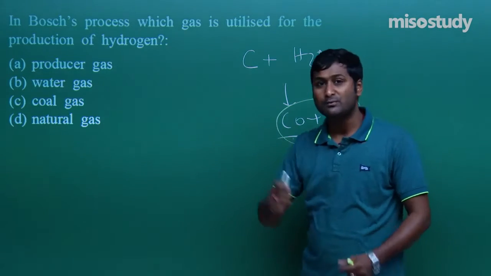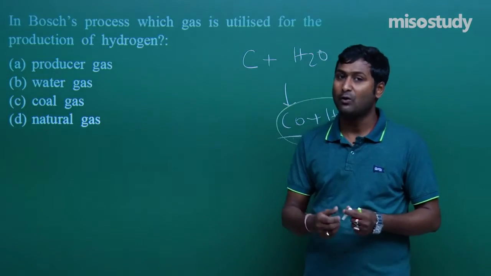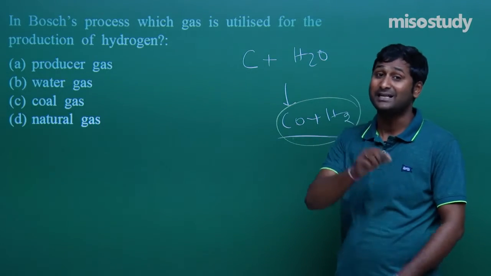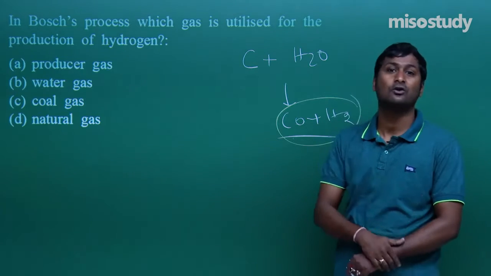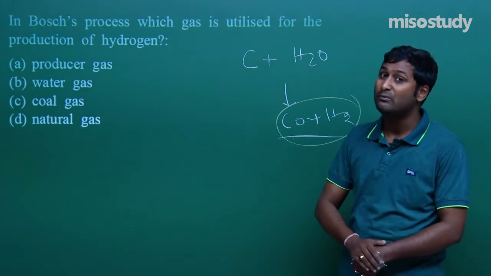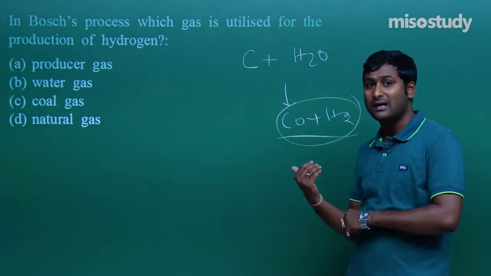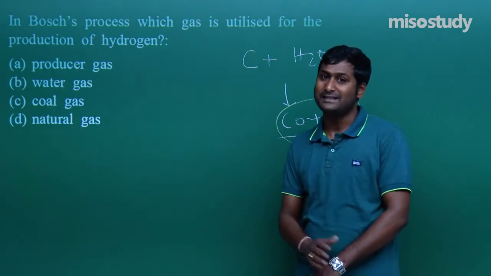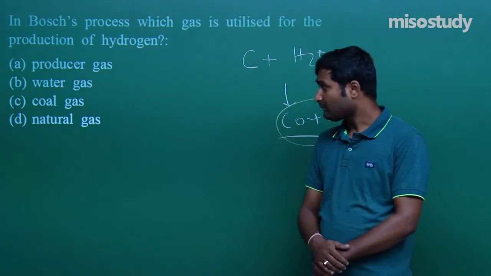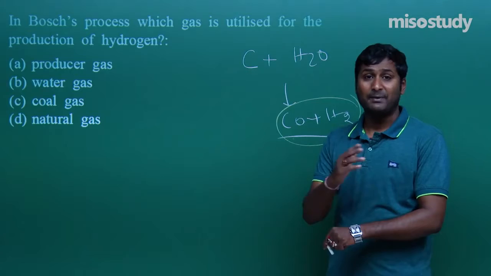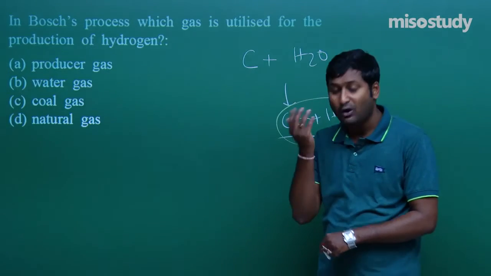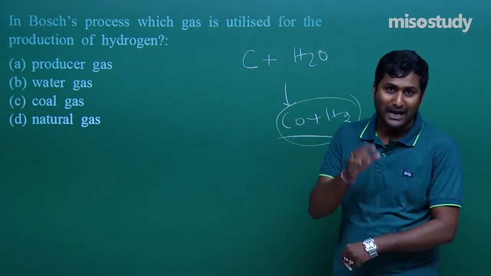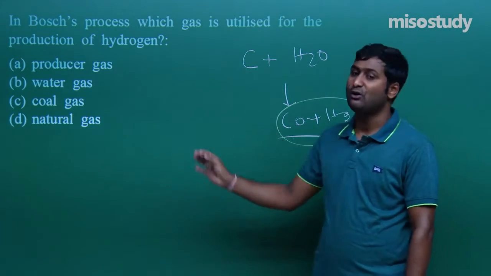And how to remove CO2? When passed over water, CO2 will be absorbed in water, but there is a small trace of carbon monoxide also. How to remove carbon monoxide? When the mixture is passed through the solution of ammoniacal Cu2Cl2, then what will happen next? If small traces remain, it is passed over nickel, and finally we will get pure H2.